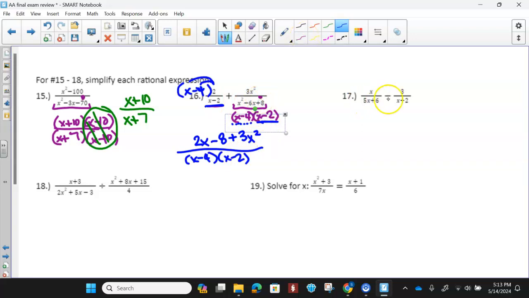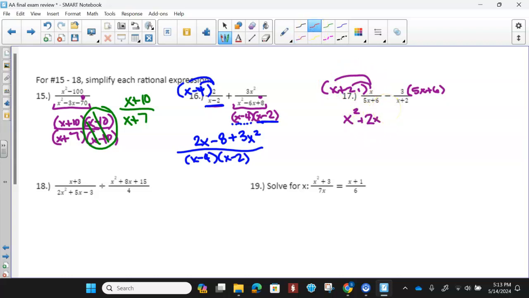Now, can we do anything here about the denominators, like in terms of factoring? Nope. So this is like a cross multiply. So here, that means we're going to multiply 3 by 5x plus 6 and multiply x by the x plus 2. So here we go. Well, x times x is x squared. That's x times x. Then x times 2 is 2x here.